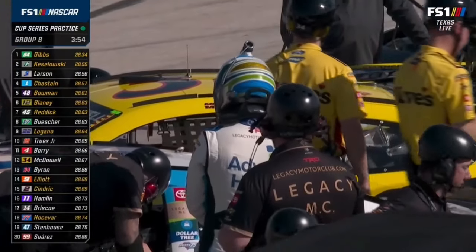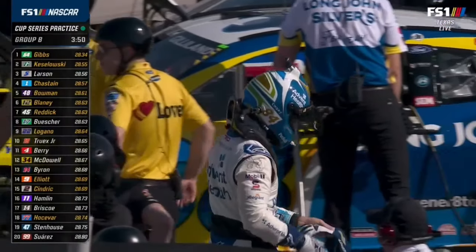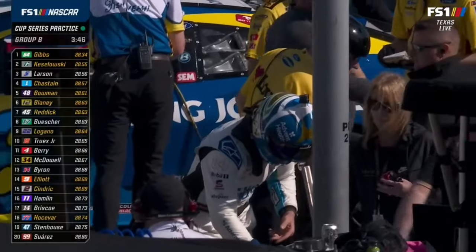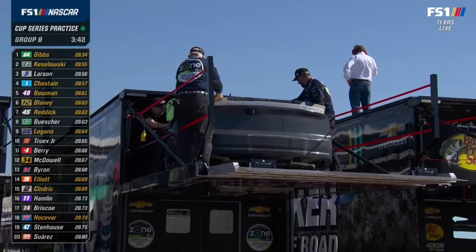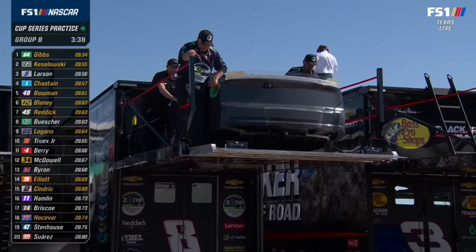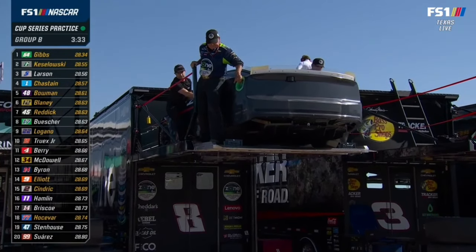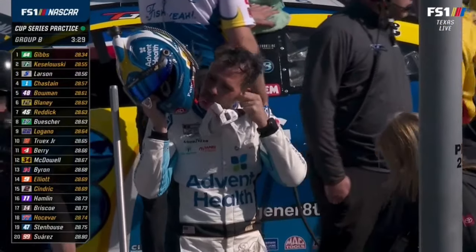Two Cup champions with a combined 11 wins here between them, though none in the seventh generation NASCAR car, have both been in the wall asking for backup cars, and Kyle Busch has been checked and released at the infield care center. Well, yeah, that's a seven-time winner in this sport in Cup, Jimmie Johnson. I mean, that guy is a bad man. It's just being behind on experience with this race car, just like you say, Kevin.